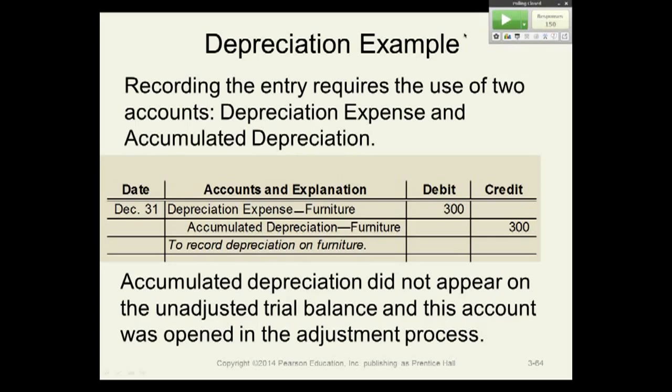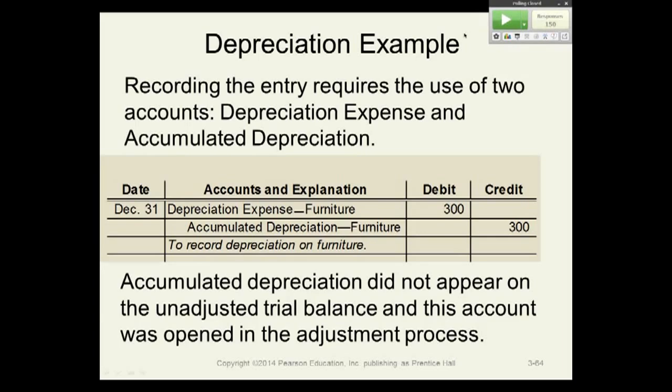Well, let me just get your question. I guess you're asking for the depreciation expense. So yeah, in the journal entry, that would be $300. That's correct. So the adjustment would be a debit to depreciation expense, a credit to the accumulated depreciation. Right, and that'll balance out because the furniture was there already. What was the balancing entry to the furniture? There was a credit to common stock. I just didn't show you that, but yep.